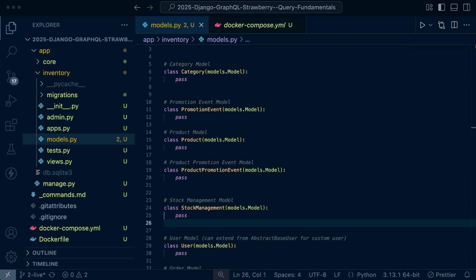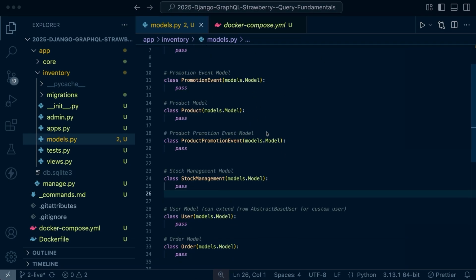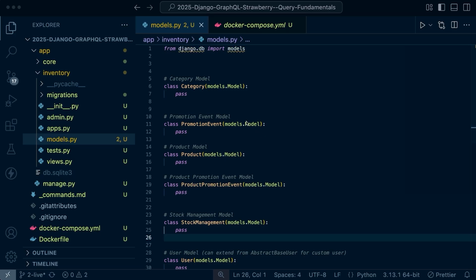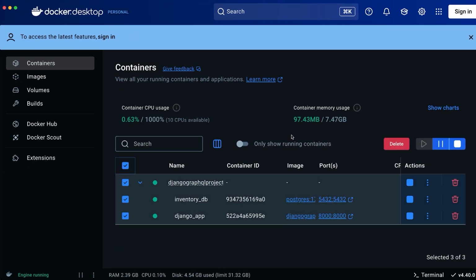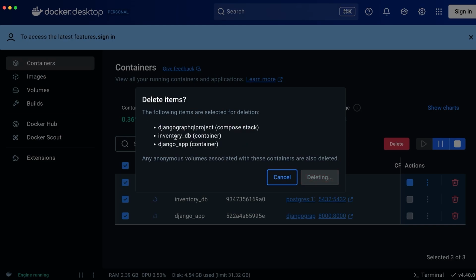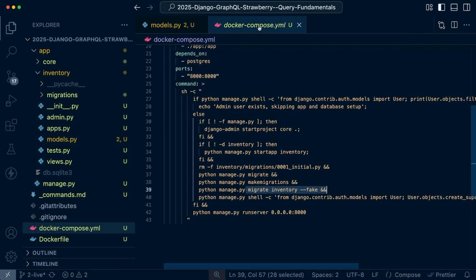As an optional step, we can see this in action. Now that we've created our models, let's make sure that our containers have been removed. Let's remove any existing containers if you do have any. Once the containers have stopped, let's go into Docker Compose. Just to remind ourselves, throughout this course we won't be migrating these models to the database. They will simply be used as reference for Django to use and interact with the database.